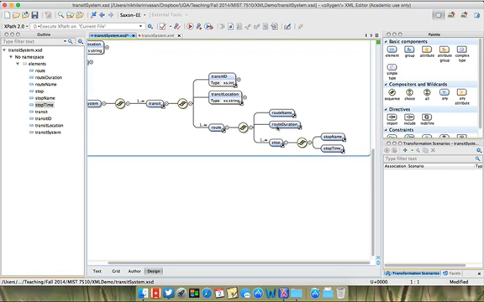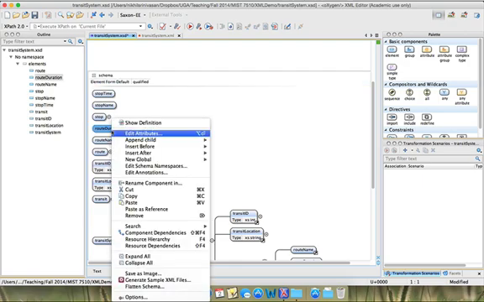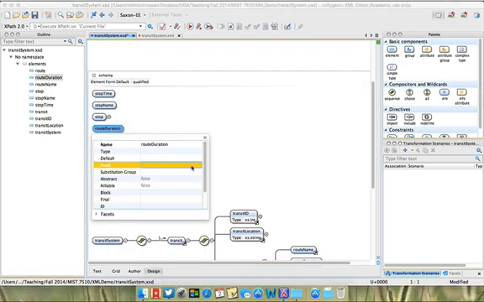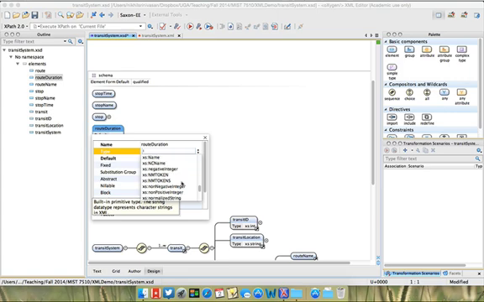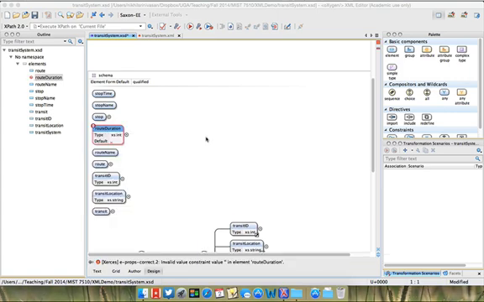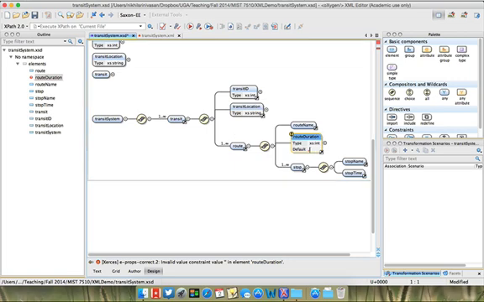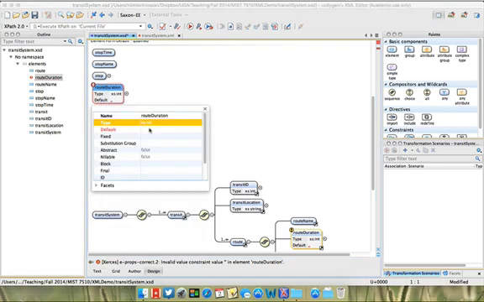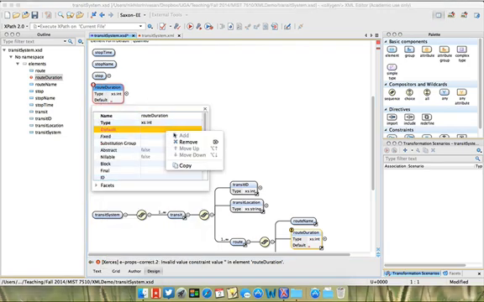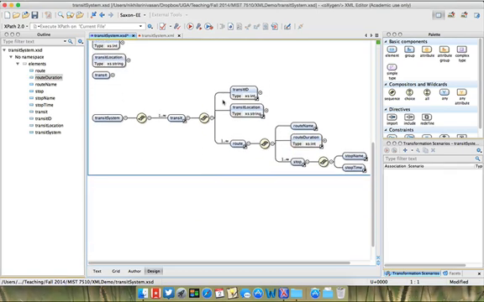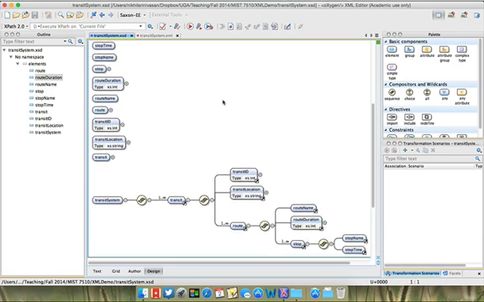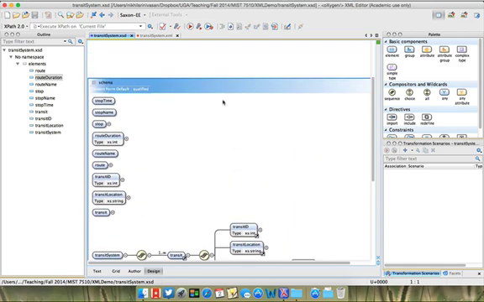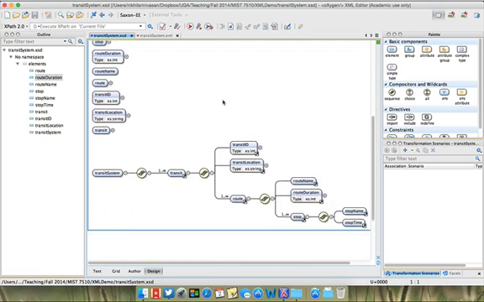And I want route duration to be of integer type, so I'm going to go back over here to route duration, and I'm going to edit its attributes and say that its type is going to be an integer. Whoops. I'm going to make sure I change that. I've said that it takes a default value, but I don't actually want it to have a default value. Okay, there we go. And so you can save this, right? And so this is basically the creation of the XML schema.